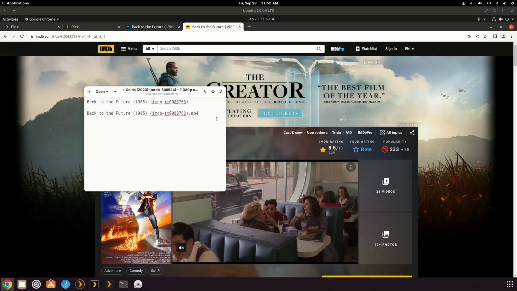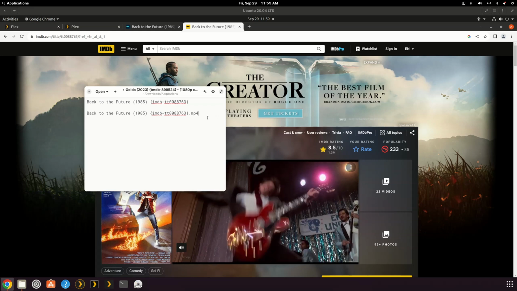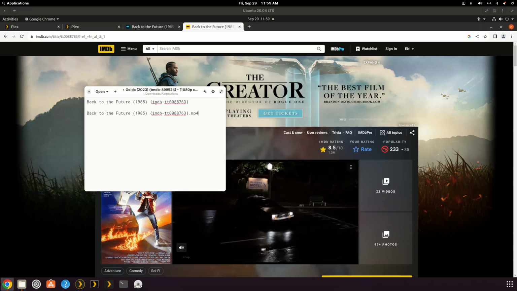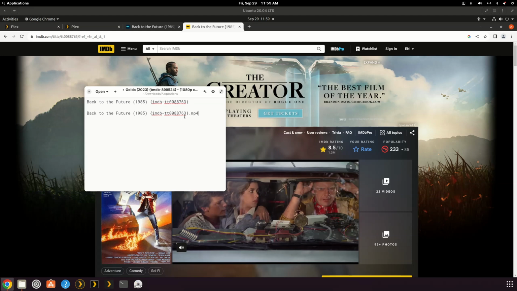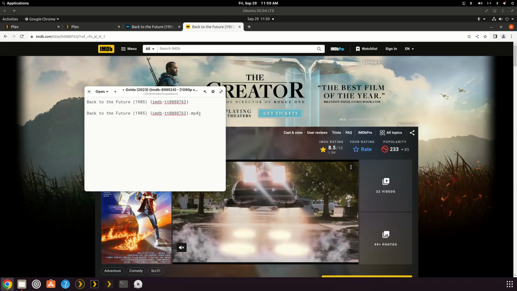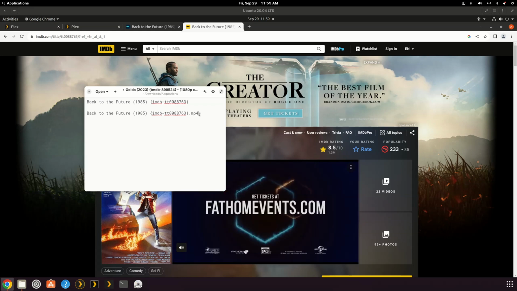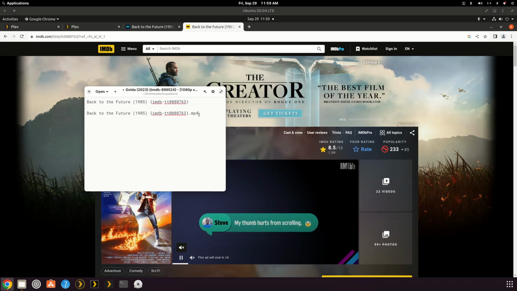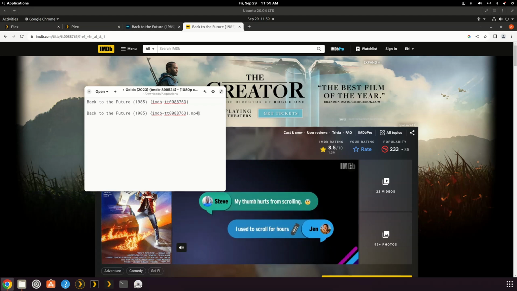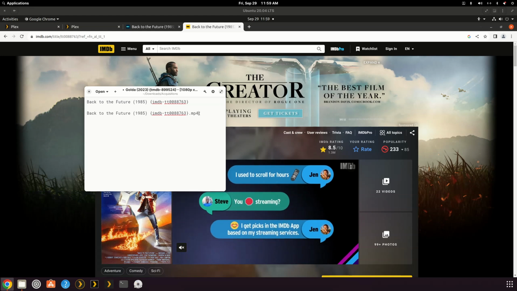FileBot with some custom expressions that I have in different videos will do it much quicker, and you can add the IMDb or the TMDB source ID number to both your folder and your file name, and Plex will never mismatch anything as long as FileBot knew which movie it was. Sometimes FileBot might say, is it this movie or that movie? And of course, if you pick the wrong movie, FileBot will name it the wrong way.